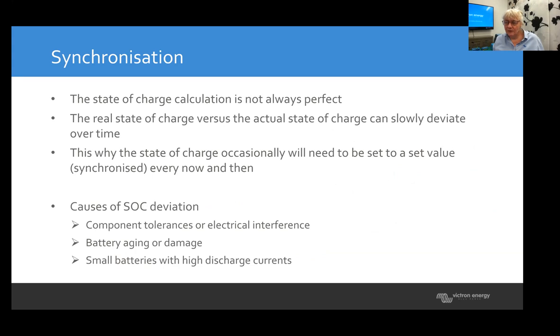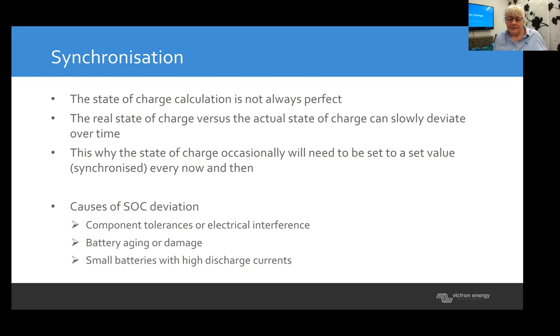Synchronization. The battery monitor keeps a running tally of what goes in and out, but due to measurement errors, and also due to having to estimate the Peukert's formula, the difference between discharge rates is only really based on two battery values. So you have to put in the two values that correspond mostly with your battery system. But if you then accidentally have a really big load running and you didn't use that Peukert number in your formula calculation, look in the battery monitor manual. It has a lot of explanations on how to do all that.